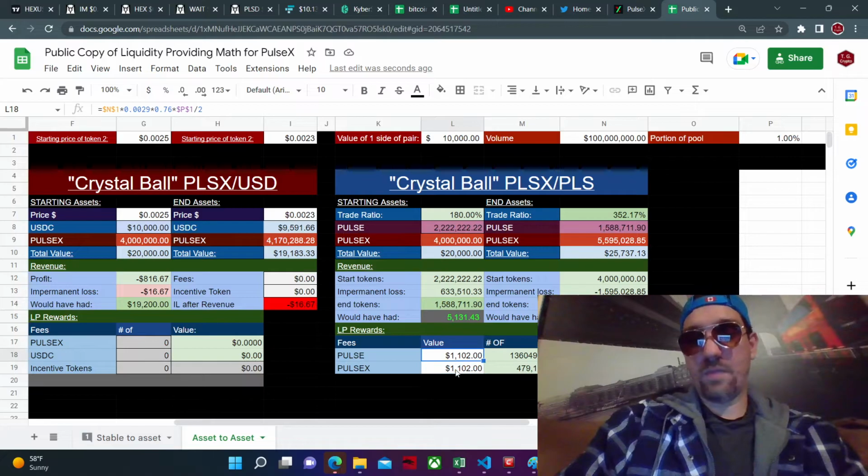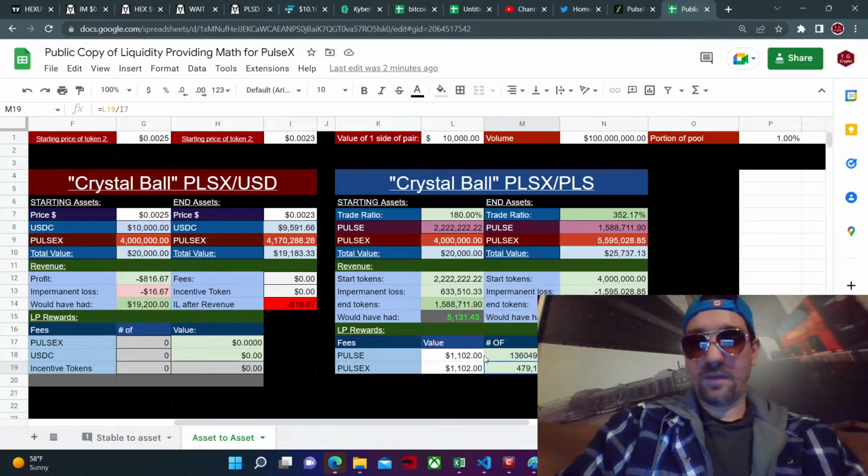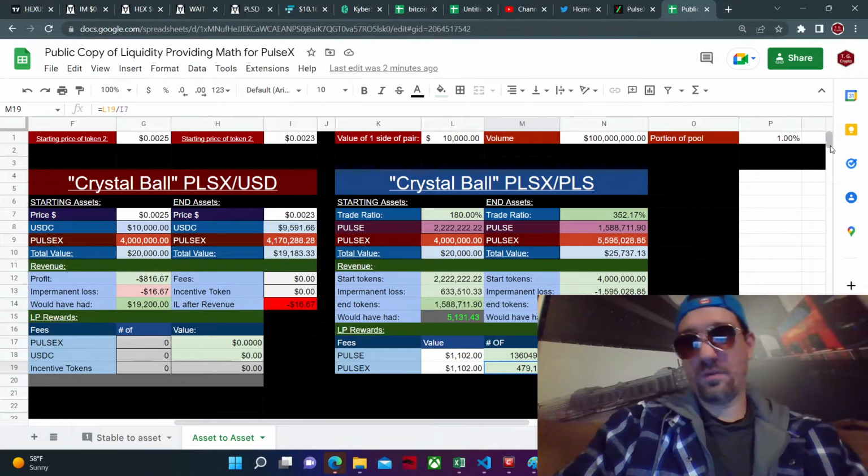So that value made would have been $2,200 off of $100,000 of volume. Okay. So then at the current price, that value would be this many tokens. Now, those tokens would have been collected at different prices. That's why this is not accurate. This is just an end state snapshot. Like that's a value you were siphoning, and then boom. But really, you were siphoning tokens the whole time. But I've done this math in value, so there are some inconsistencies.